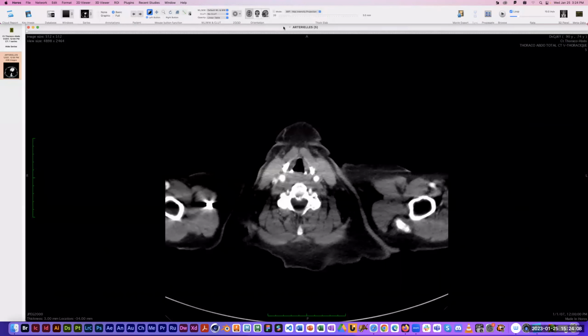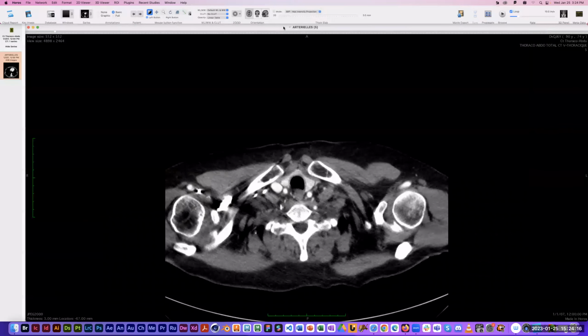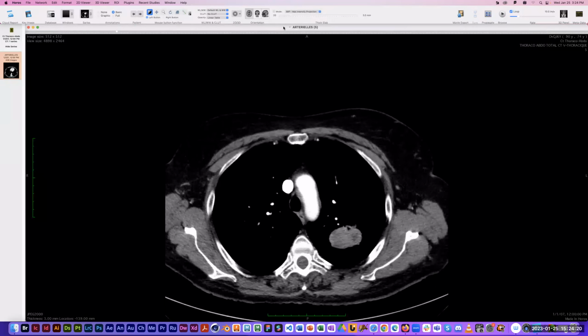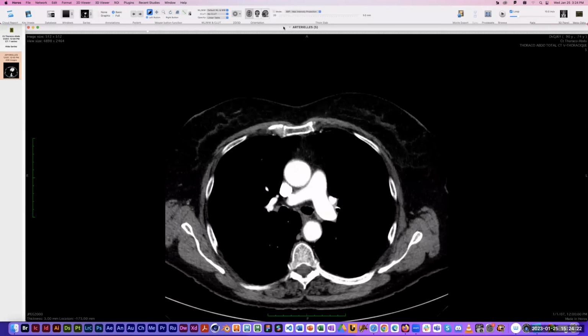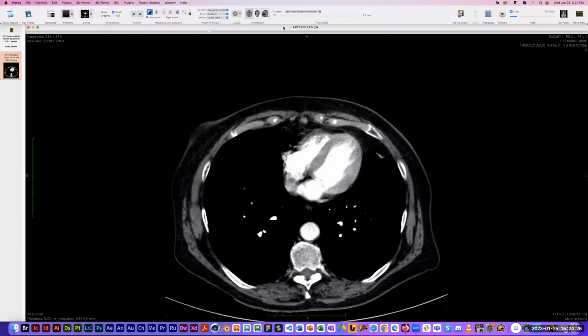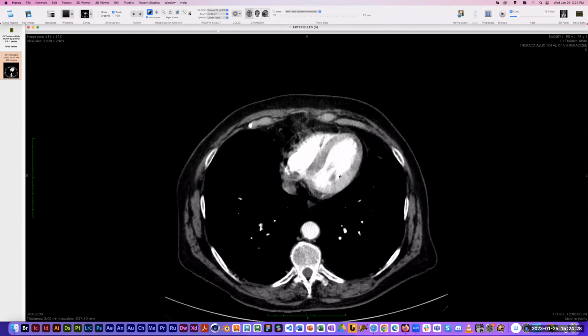And if you want, you can scroll through here. So these are the shoulders and the neck. You can see the humerus and some of the cervical vertebrae. Now we're going to work our way down into the lungs, down through the thorax. There's the aortic arch again. So just quiz yourself on cross-sectional anatomy.